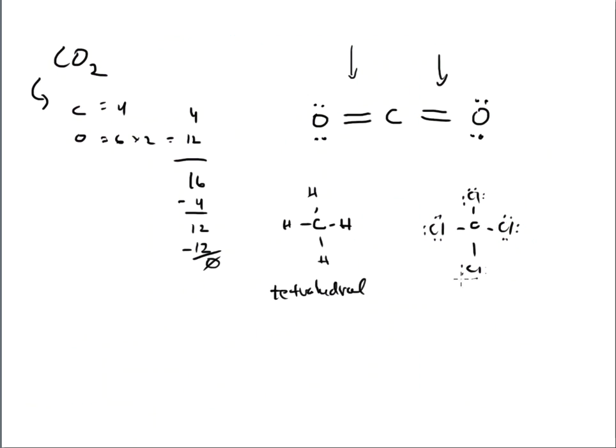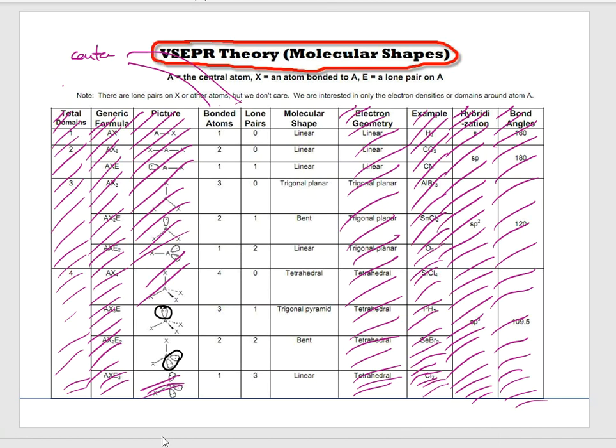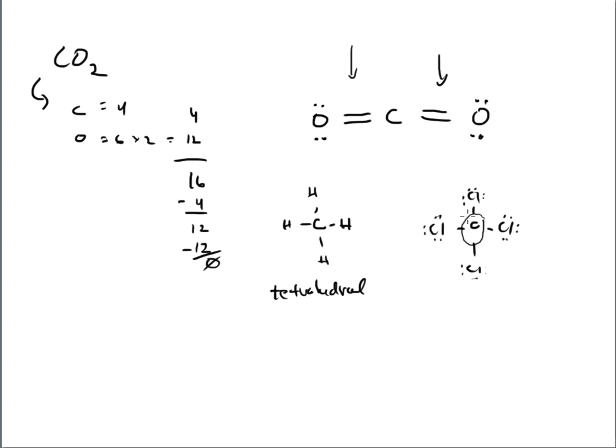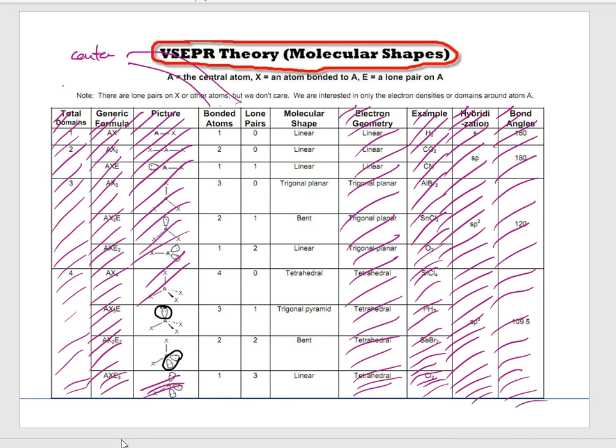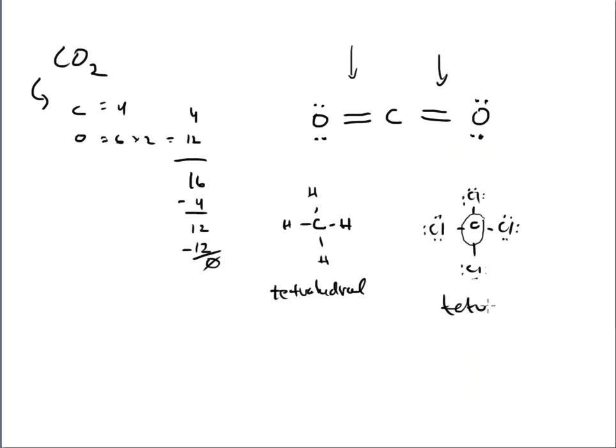If I look at CCl4, well, I've got 4 things attached to the center, and I've got 0 pairs of electrons on the center. I don't care how many free pairs are on the outside. That's not what that column wants. That column wants lone pairs on the center. Forget about everything else. So yet again, this structure is going to give me 4 things attached with 0 pairs. And it should say 4, 0. And that 4, 0 is the same as CH4. This is a tetrahedral molecule all over again. So tetrahedral is going to go there.